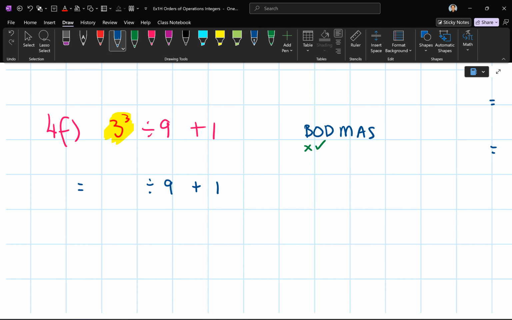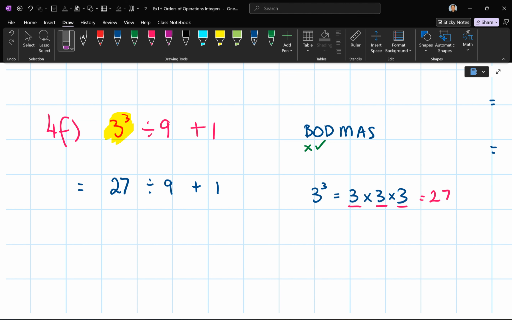So 3 cubed, what does 3 cubed mean? Remember, 3 cubed does not mean 3 times 3. It's actually 3 times 3 times 3. Okay, you're multiplying it 3 times. That's what 3 cubed means. So let's work it out. 3 times 3, we know that's 9. And then you times 3 again. 9 times 3 gives you 27. Okay, take your time if you weren't sure. Use a calculator or use the back of your book so that you can look at your times tables charts. But 3 cubed, we know is 27.